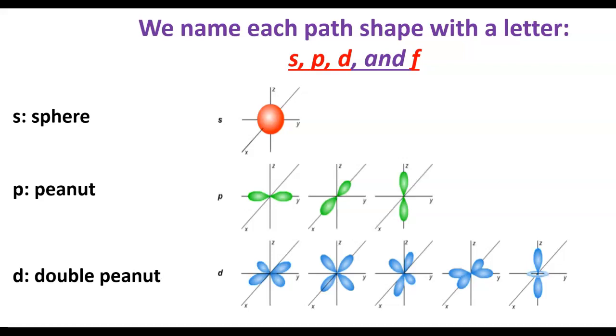And also because of what the electrons do when they're that close together, you could see that last picture there. It's a little bit different because the electrons kind of fuse, sort of say, and end up a little bit different. But those are the 3 basic letters, the ones that we're going to see the most of. S and P being the most popular, sort of say, for this class, and some D's as well. But we named the paths on shape. So the more complicated the shape, the more energy it takes to travel. So the sphere would be the least amount of energy.